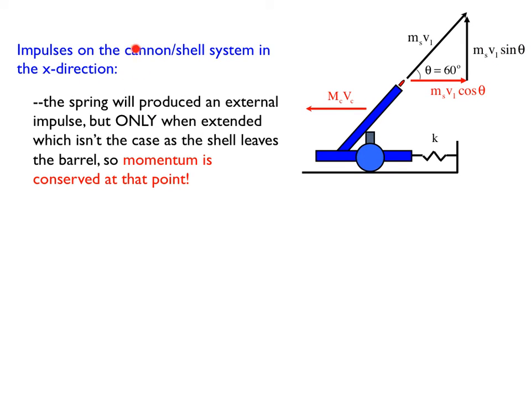So now we're looking at the momentum in the x direction. No momentum to start with in the x direction. Momentum of the shell in the x direction after the firing. Momentum in the negative x direction of the cannon after the firing. Assuming the time interval starts from just before the firing until just as the shell is leaving, which is to say before the cannon actually starts to elongate the spring. Through that time interval, there'll be no appreciable external impulse acting in the x direction, which means momentum in the x direction will be conserved through that interval.